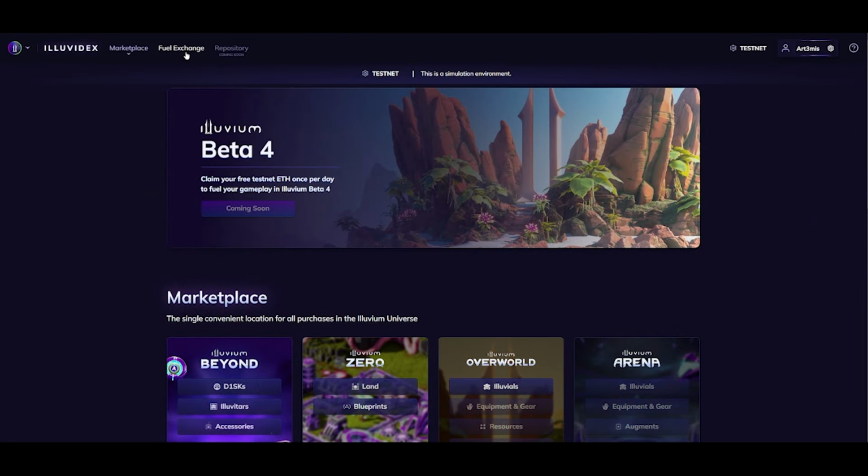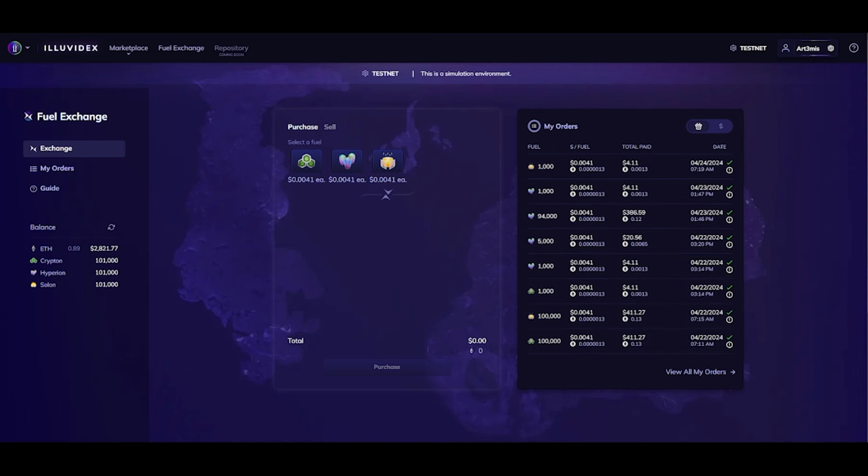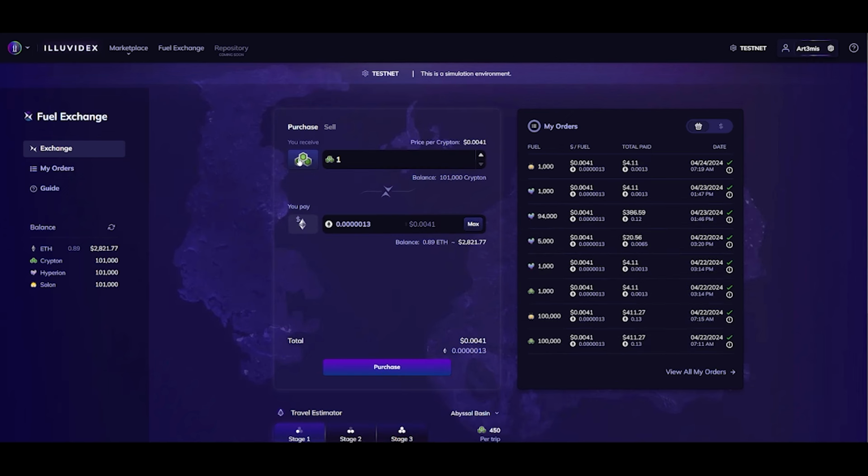We're going to start by going to the Illuvidex and clicking on Fuel Exchange. If you know how much fuel you'd like, it's as simple as clicking on the fuel of your choice and going through the guided windows to purchase it. If you're like me and you click on the wrong one, it's quite easy to change. You just click on the symbol and it will take you back to the original page. Now, here is where we're going to run into mistake number 1.